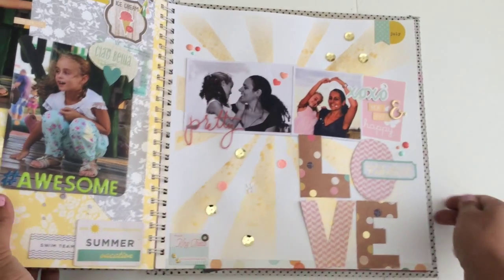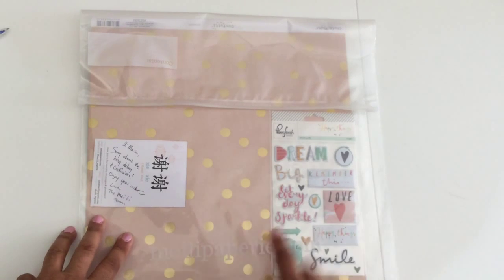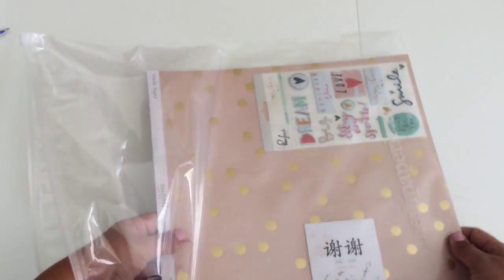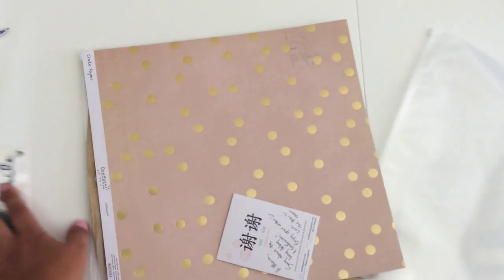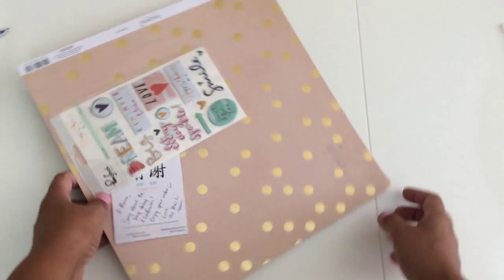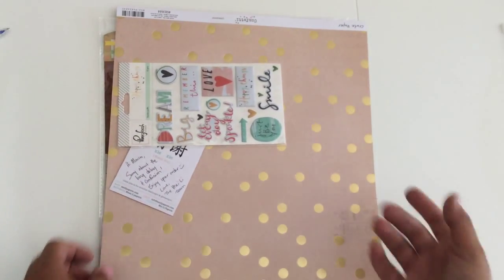I would really like to show you a few things that I bought from different places — it's like a mini haul. I finally got this through the post; it came from Hong Kong from a shop called May Lee Paverie. It was my first time using May Lee and I'm not very happy with how it turned out, because I pre-ordered a whole bunch of stuff from the Wonder collection and then weeks later they sent an email saying they had a problem with American Crafts and didn't receive the stuff. They sent me what I had ordered, which was not from the collection, and I think I paid about eight euros in delivery — so at the end of the day it was just not worth it.